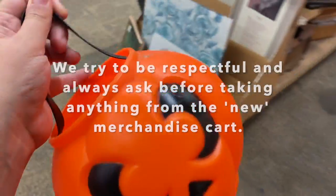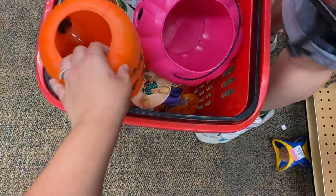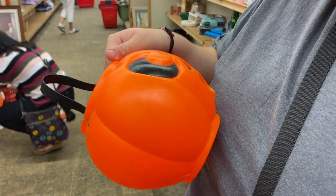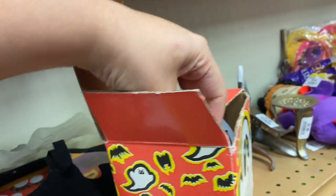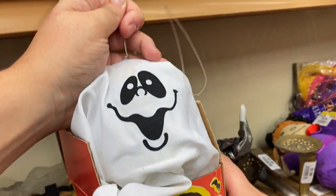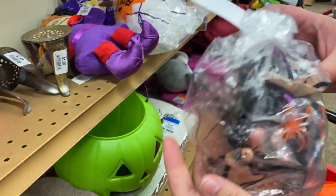I hate to be that person who just grabs right off the cart, but I did it in the nice way — I didn't push my way to it. I love this guy — 50 cents, everything's 50% off today. Look at this shrieking ghost — look at how cute the packaging is! Wow, that's cool. He's a little dirty but he's really cute. And what are these? I love the box — those are so cute!